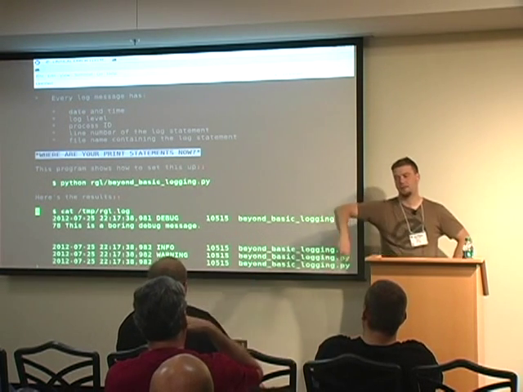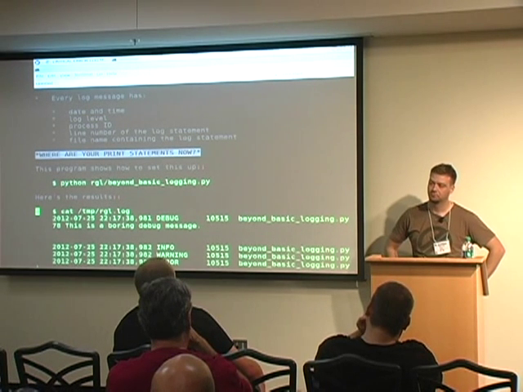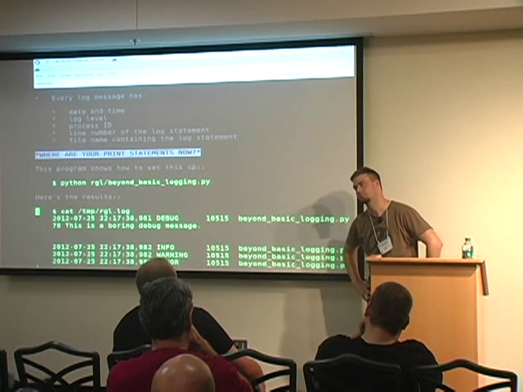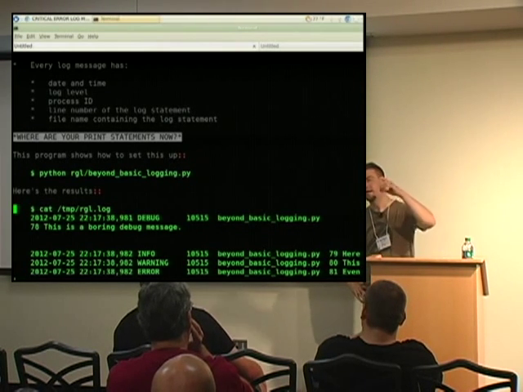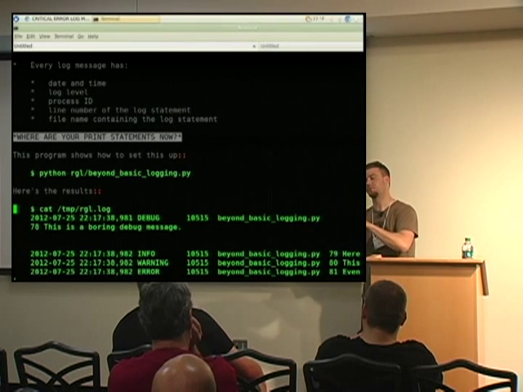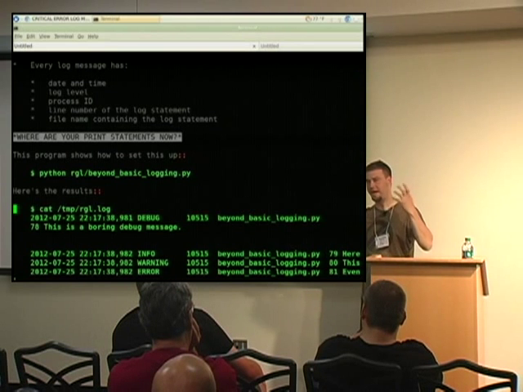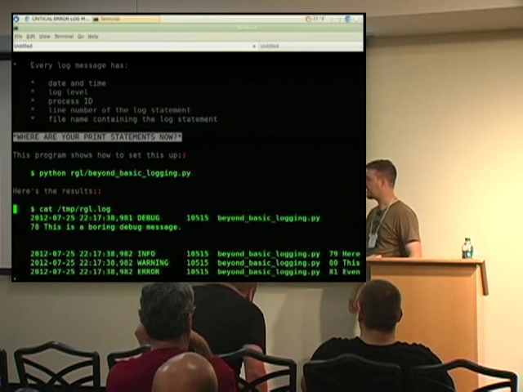Oh yeah, Mike. Can you set the formatter on the root logger itself so you don't have to keep repeating it on all of your handlers? I don't know. It's a good question, but I know that formatters and handlers are sort of married. Like when you want to send something to a syslog server, the formatter might need to do different things. Okay. But yeah, it's a good question.